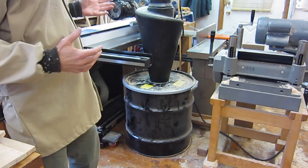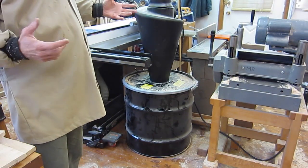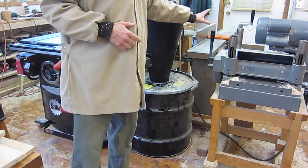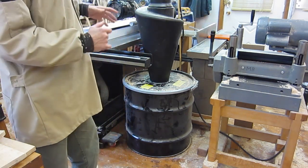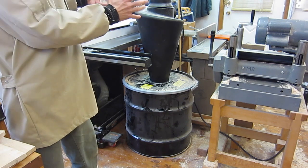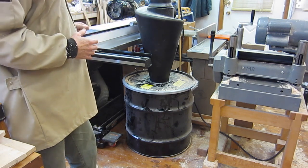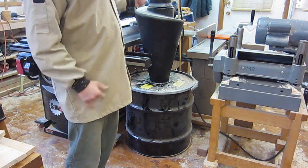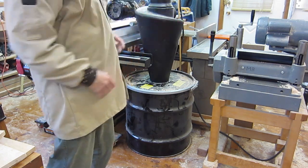I've tried a lot of different arrangements of the power tools in the shop over the years, and what I've found is that placing the planer, the jointer, and the table saw in an island in the center of the shop works best for me. I've wrapped those around the dust collection system, which I'm building, so that I can have short hoses going to all the machines.